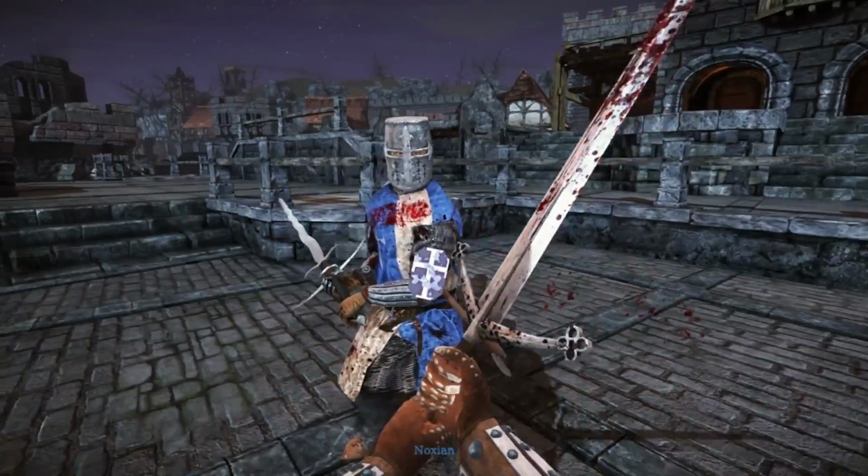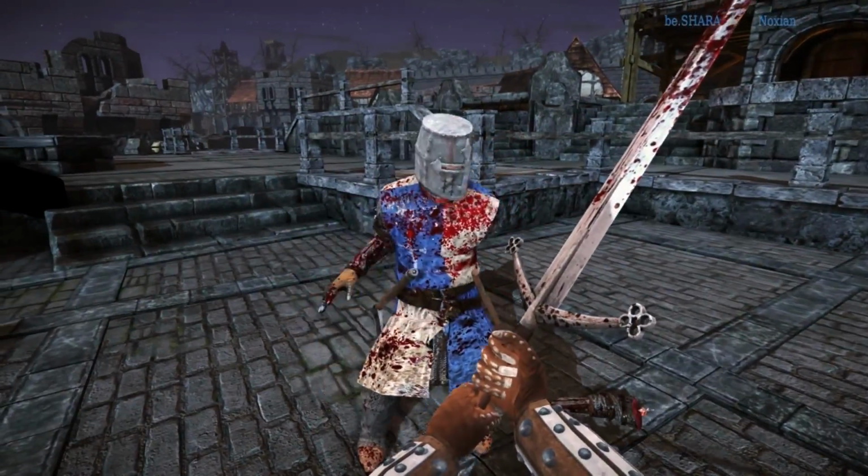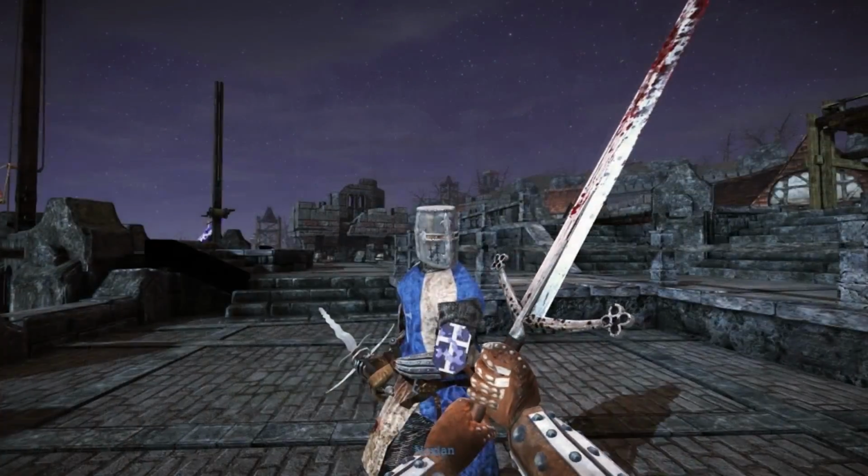Chivalry has different damage multipliers for certain hit zones. It takes 3 hits to the chest with a claymore and only 2 in the head. Lower body hits decrease the damage.